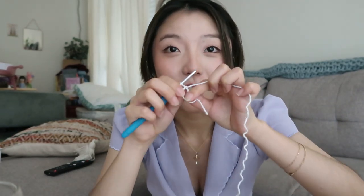I never really know this. I think a magic circle is when you just do the wraparound, right? But a magic ring is when you have the ring with all your single crochet, half double crochet, double crochet, whatever, around it.